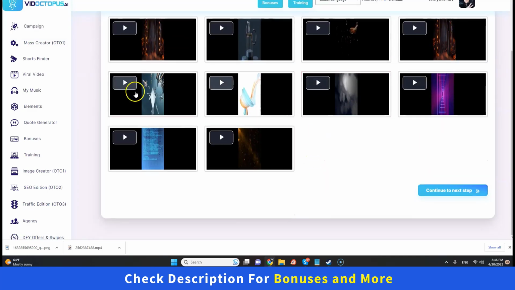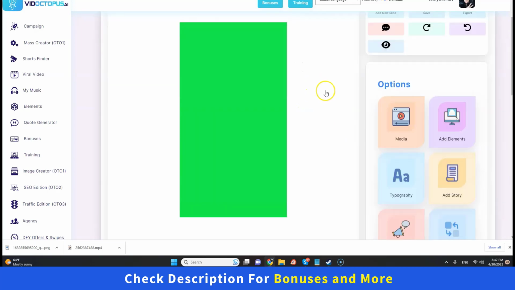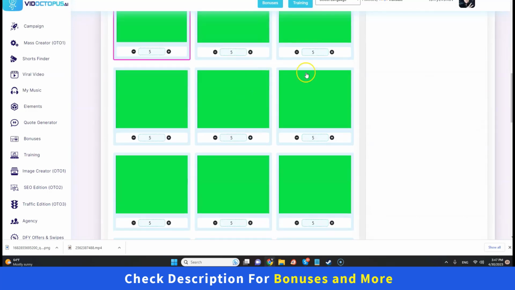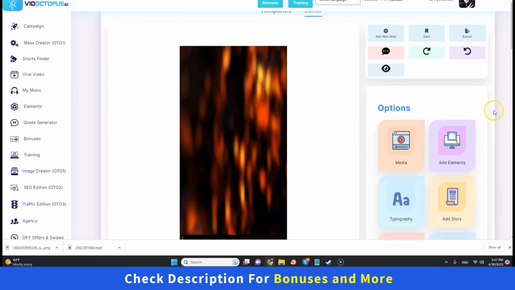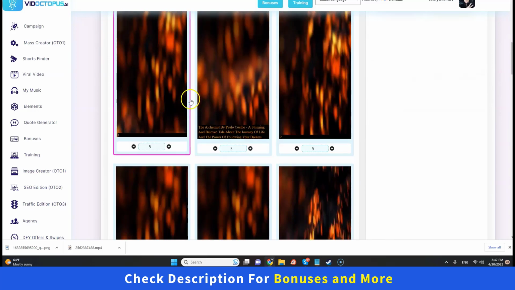Now we have templates built in, which you can add. You can select a template and it will fill all the slides with that template, or you can build from scratch. We're not going to build anything from scratch for this quick video. I'm going to select any template we have. This one, just a nice animation. Click on continue step, let it load. It's very simple. You have 8 different ways to edit the slides, each slide separately or all of them at once.